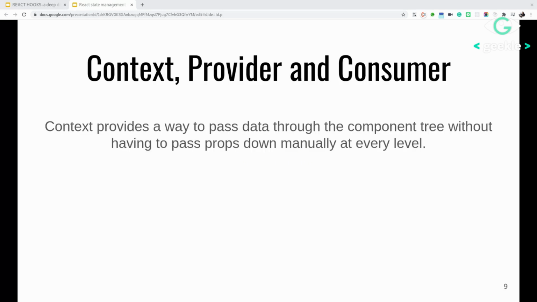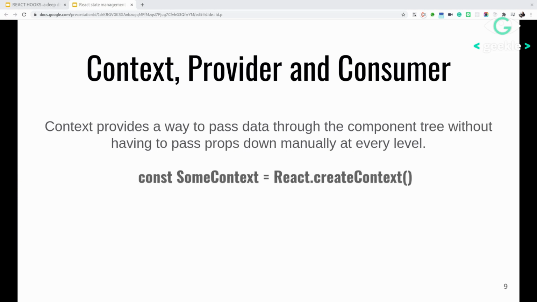So what does context do? Context provides a way to pass data through the component tree without having to pass props down manually at each level. Typically, we create a new context for each unique piece of data that needs to be available, with a React createContext instance. Now, this instance will have two parameters, both of which are components: a provider and a consumer.